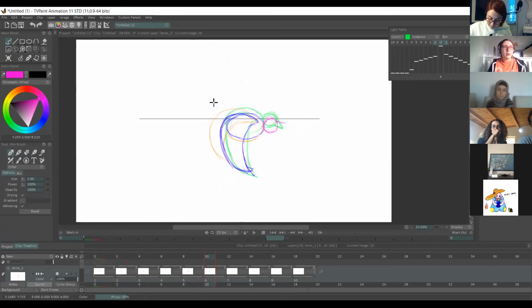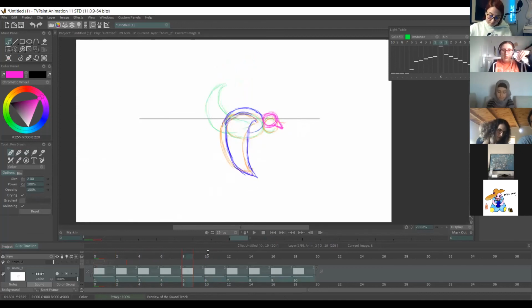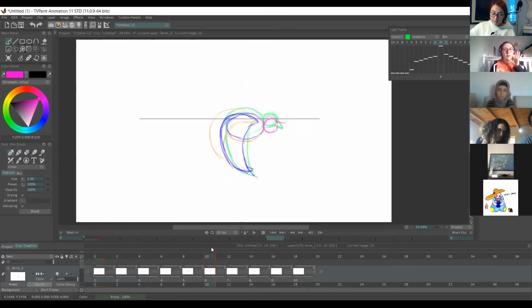Sometimes I like to go from a bigger movement if I'm not sure. So for example, here I know the head is down. I can animate it easing out, as the body is going down, the head is pointing upwards before going back to just normal position of straight ahead.